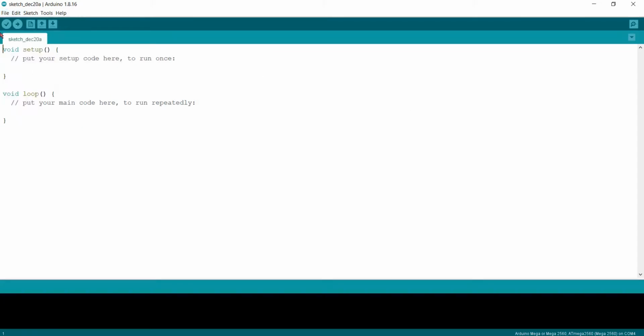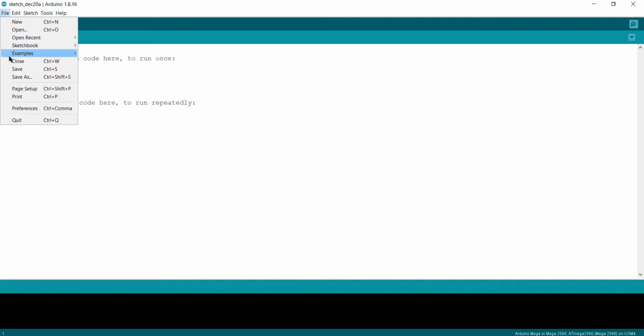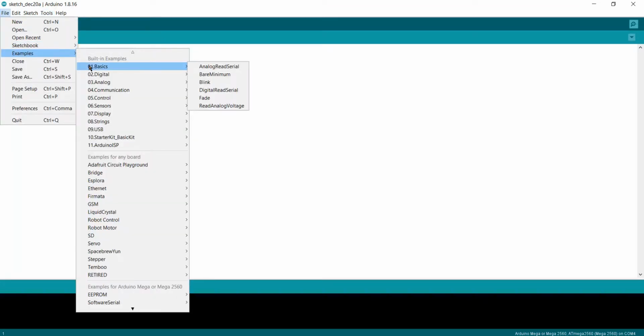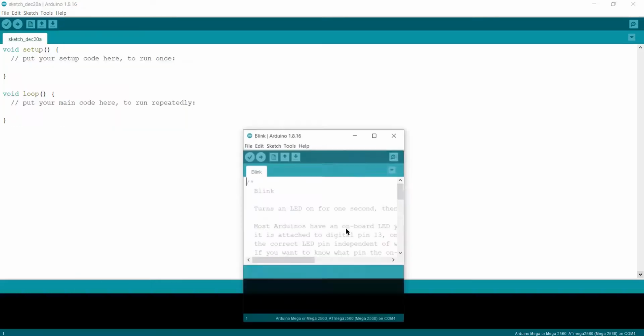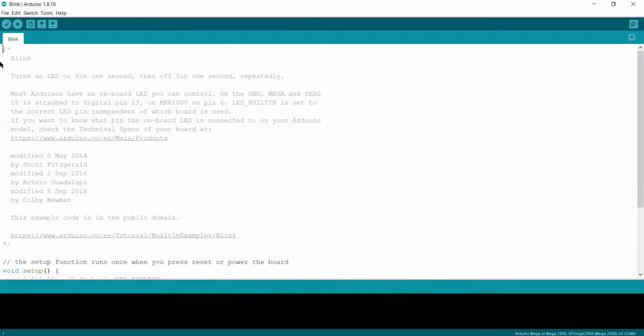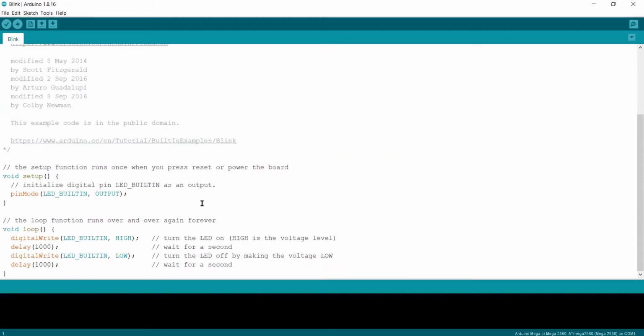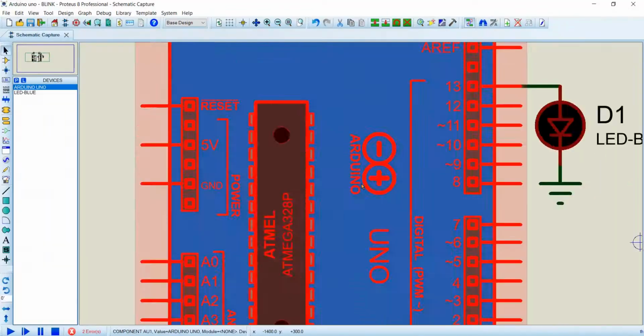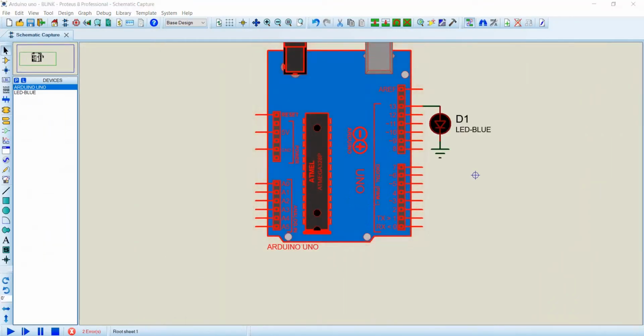So this is the software. Look here, from File, we go to Examples, which has predefined libraries and code to check. For example, we use a blink code here. This is a self-defined blink code. In the simple blink code, there is a setup where you define a pin mode. This is pin 13, and further, using pin 13, we set it high and low. So we are going to upload this code here.